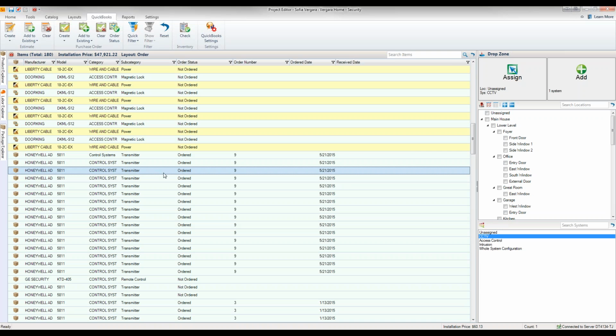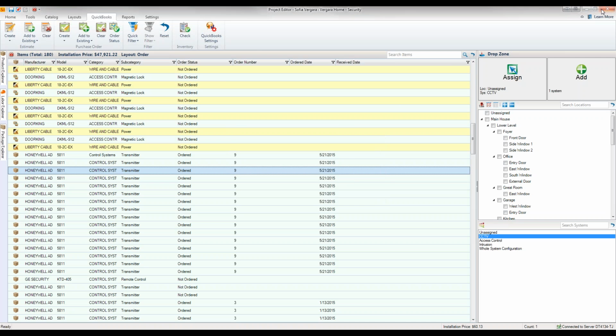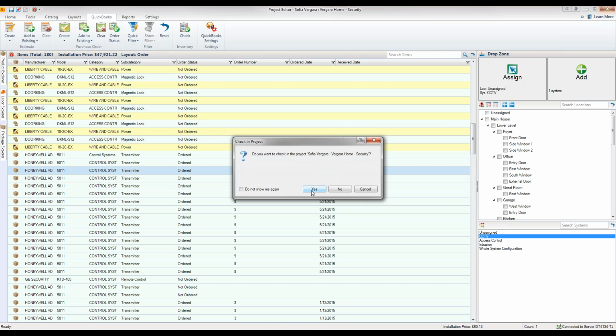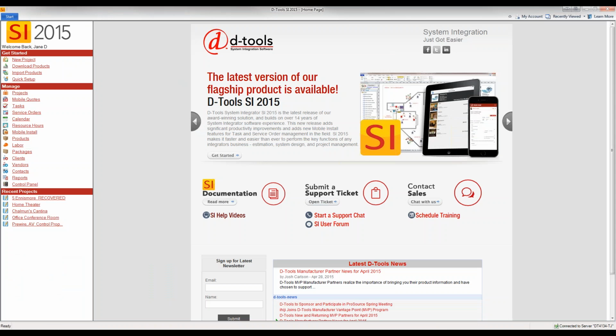Okay. All right, so that is pretty much it for the QuickBooks integration. We talked about the settings. We talked about estimates and purchase orders. We talked about creating items. And if you want more information about this, you can go to our website, the support site, click on Start and Homepage, and click on documentation, and we also have help videos.